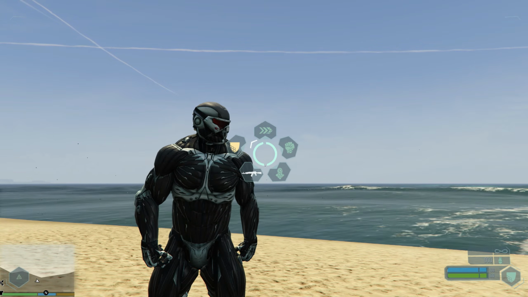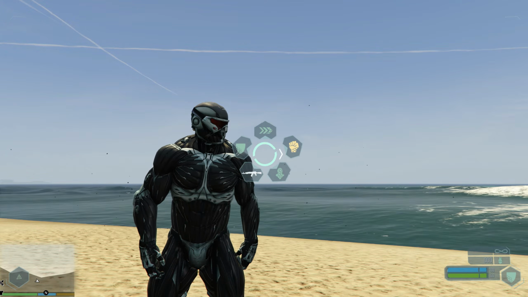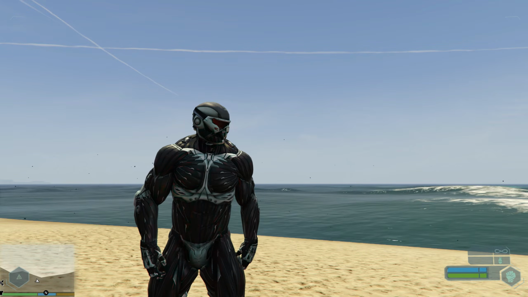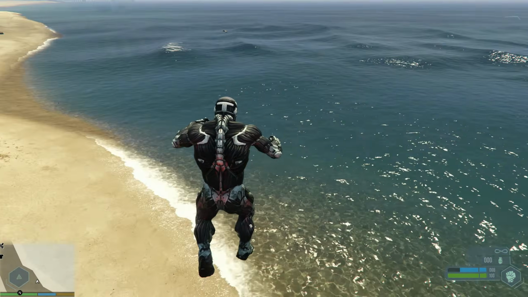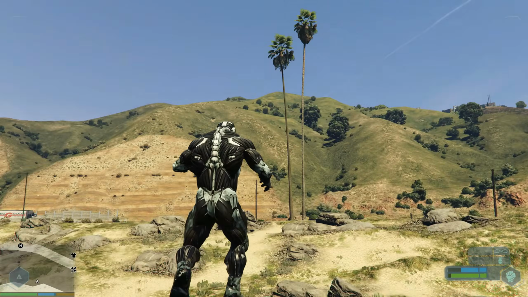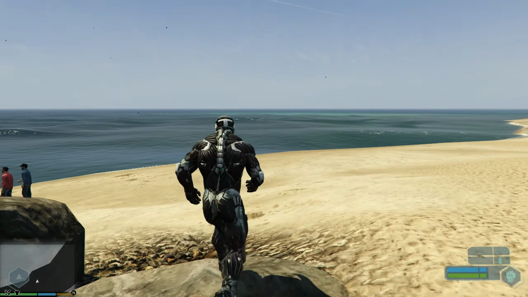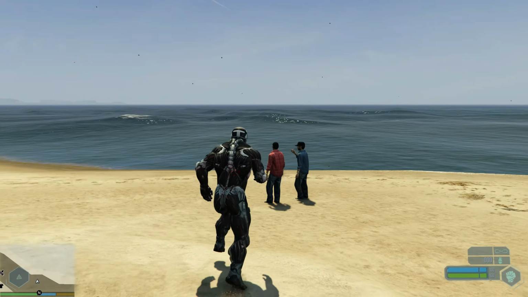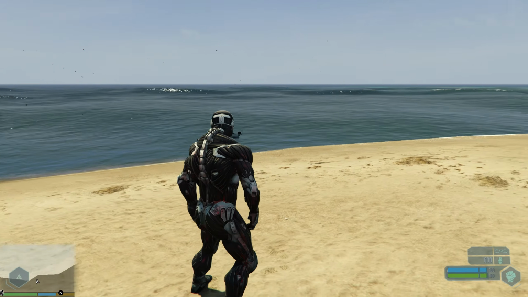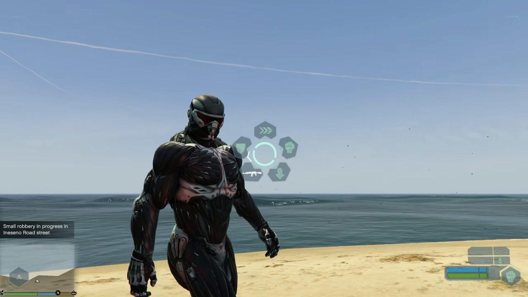If I'm using the controller, I'm pressing and holding the right shoulder button, which will let me select these certain features right here. So this one right here with the fist, if I select that, that allows me to jump up super high. It also lets me beat up people. Let's see this real quick. See that? If I press and hold the attack button, it'll allow me to hit them super hard. Let's go through the other ones.